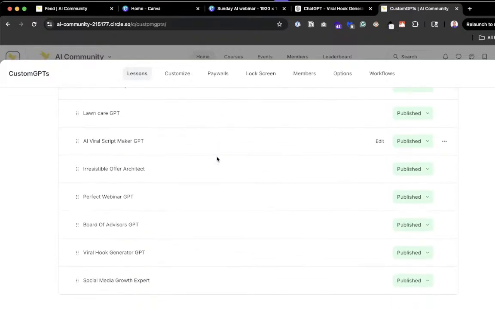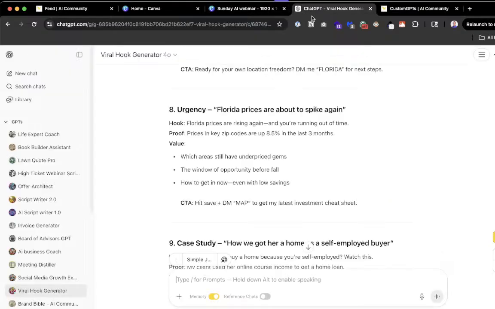And the one that I've been demoing is right here, Viral Hook Generator GPT. I have a business coach that does social media content. I took his decades of experience, put it into a custom GPT, and now I have a custom GPT that writes viral hooks better than he does. And that's what I'm demoing right here. So I could do more examples. If you guys want to see another example of it, let me know. If not, I can move on to other demos.